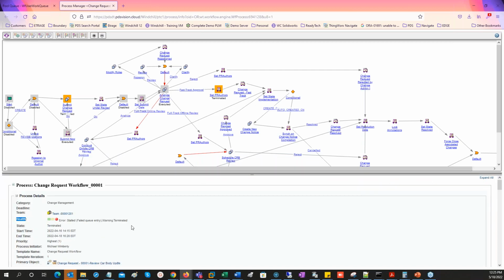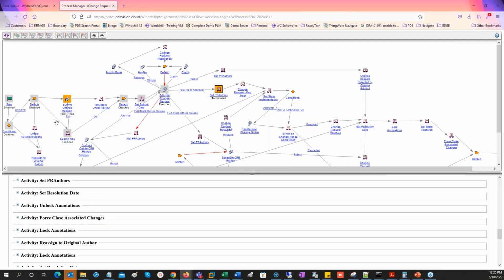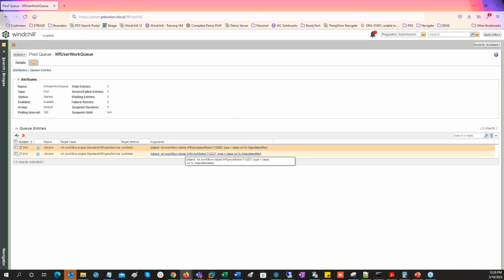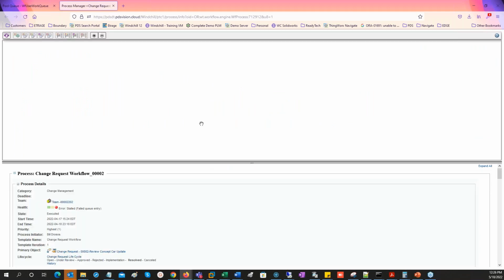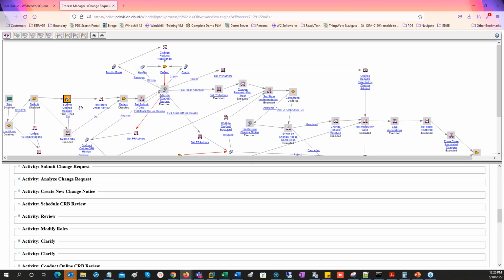I can see from the metadata here that it was actually terminated. And from the activities as well, I can see this was terminated by the user. I can also check what the issue was with the second one. Yes, I can also see there that this was terminated by the user.